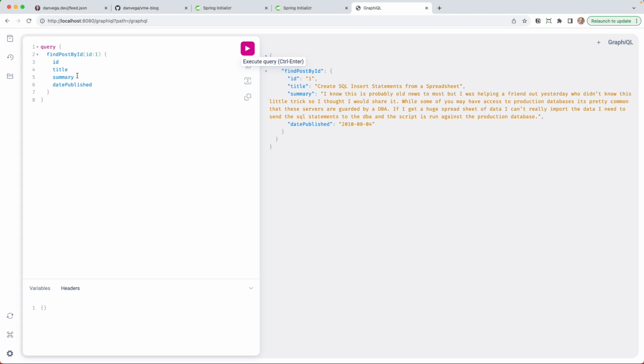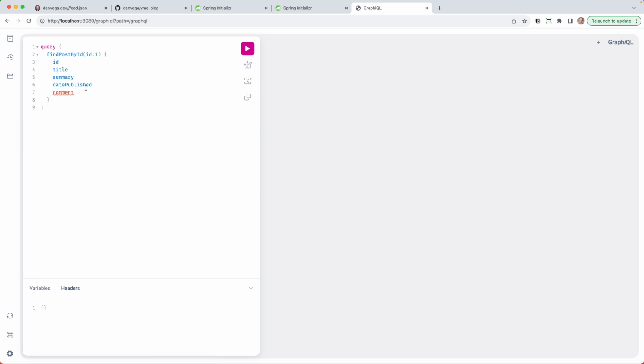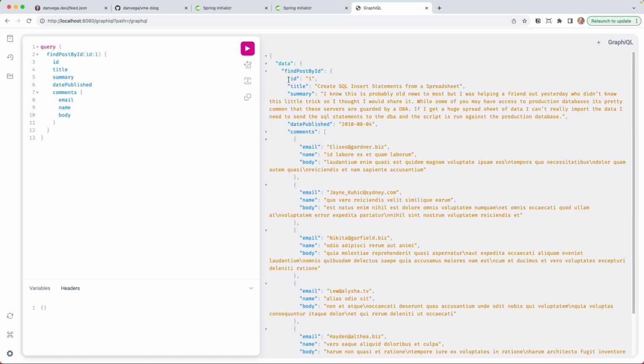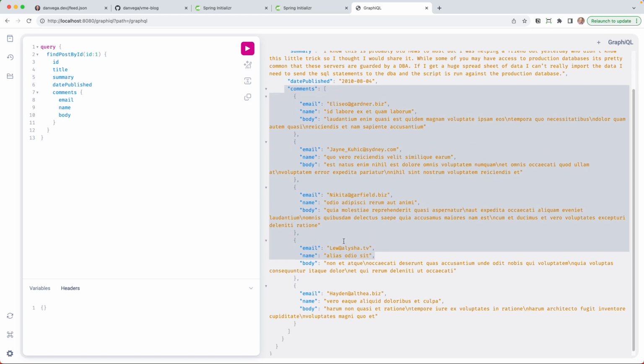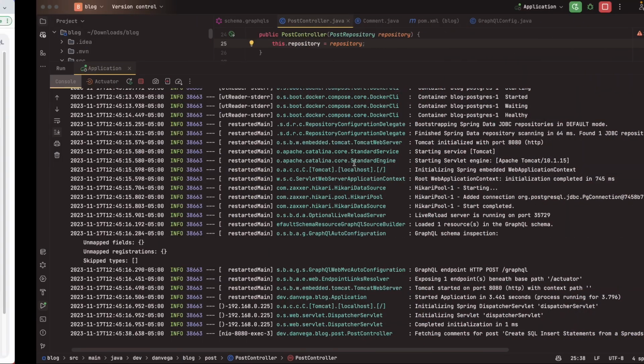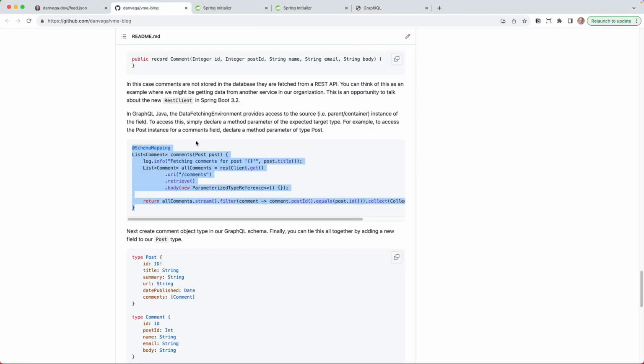All right, so now if we go back over to GraphQL in our application, we're using the ID one. Now I'm going to say, hey, also give me, oh, I got to refresh this. Always got to refresh. So for the comments, what do you want from the comments? I want the email, the name, and the body. This will give us the comments for this particular post. I can hit execute, and then here's that post, and then here's that collection of comments. Here's an email, name, and a body for those. So that's just a way to tie in comments.